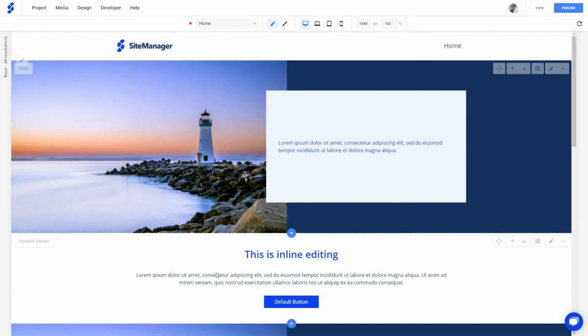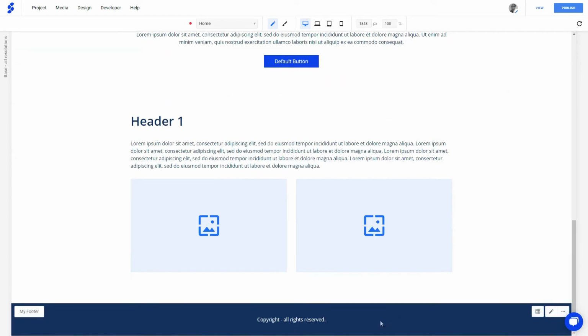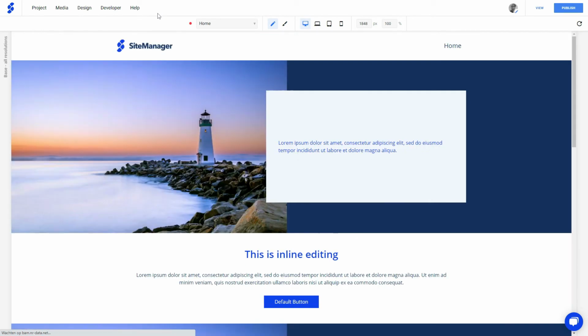Inline editing and pop-up editing work the same way for page components as layout components. It's exactly the same. To show you this, I'm going to scroll to the bottom of the page where we have our copyright banner, and as you can see, when you hover over it, you have the pencil button to open the form, and similarly when you click on the copyright, all rights reserved, it's the same way. You can simply click on it, save, and close the panel.